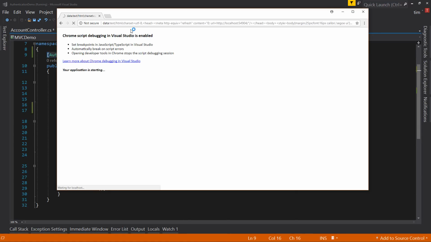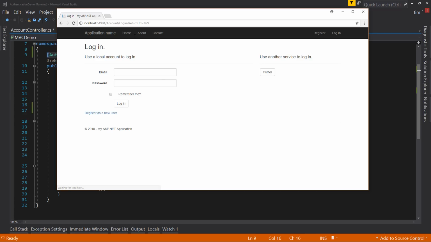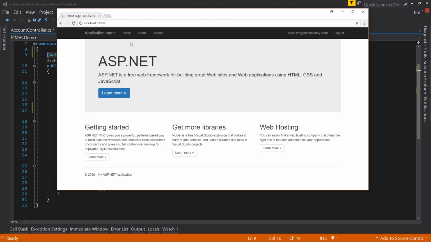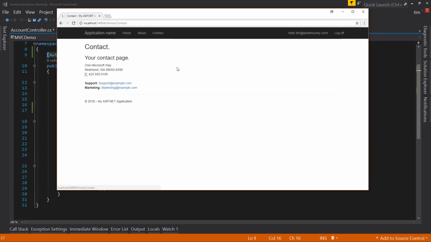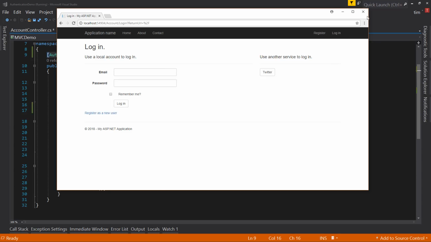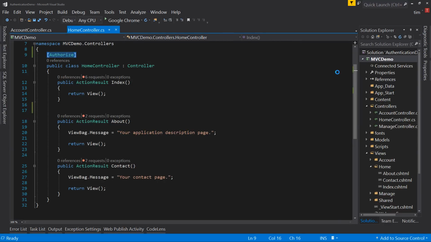So once we log in here, instead of going to our home page, which it actually does, but notice the return URL now is just a slash, which means home, we can't go anywhere until we log in. So if I try about, nope. Contact, nope. Home, nope. We have to log in first. I log in. Once I come back, now I can get everywhere. Home, about, contact. So that's how we use, very simply, the authorize.